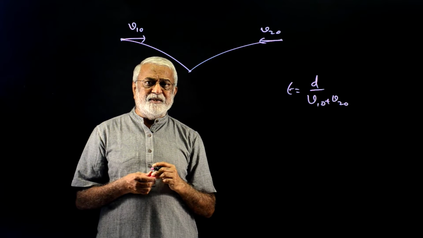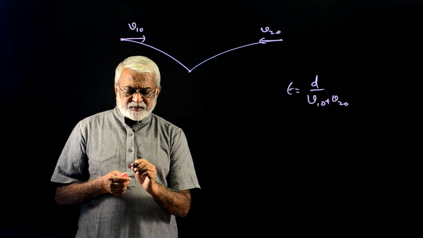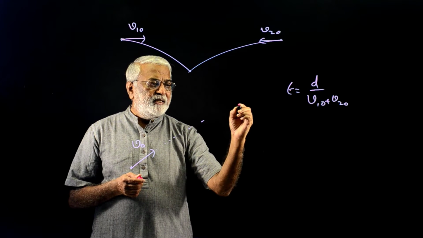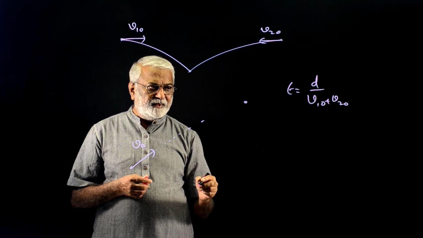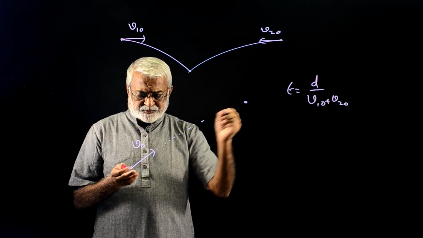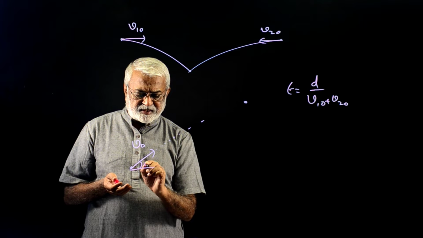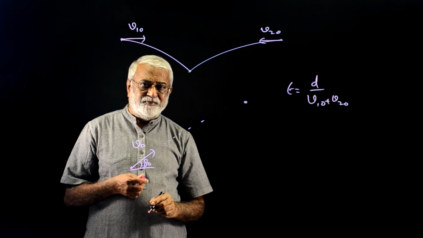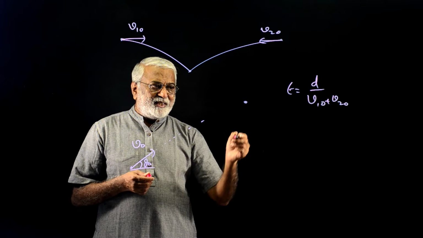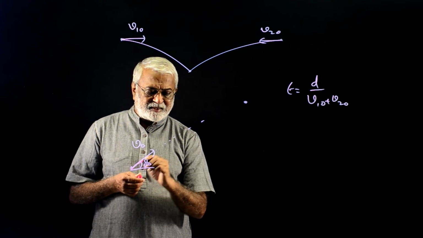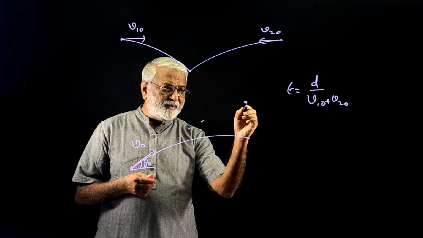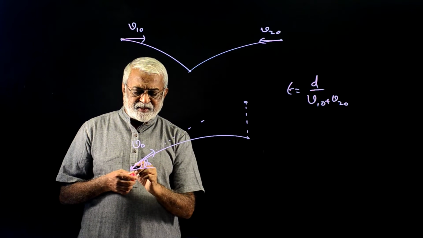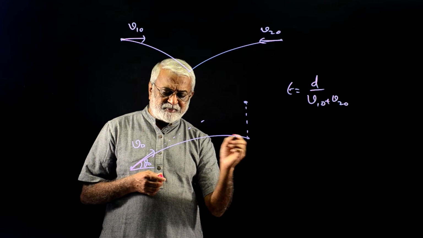So again, simple enough. What if we project something at V naught along a line, say towards some point here, and the stone is projected at V naught at an angle, say theta naught to the horizontal, and this one is dropped at the same instant. Now interestingly, the collision happens again. Mind you, both arrive at the same time at this position. This is half gt squared below the point from where it was released, and this is the path traveled by the projectile.